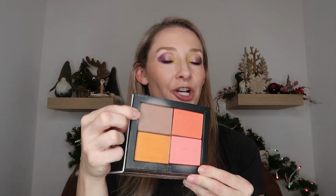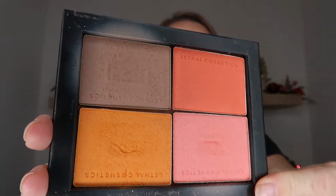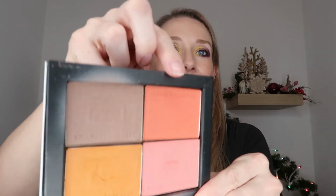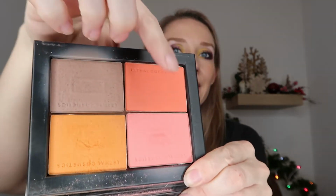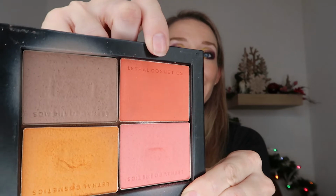I am going to be bringing this contour along, which I absolutely love, and then these 3 blushes, because this thing I have used so much. You can see I am getting dangerously close to hitting pan on a few of these guys, and I don't hit pan. This one is definitely one that I like to just kind of tap into with these 2, that I'll mix it, and so that's the only reason why this one isn't that close.